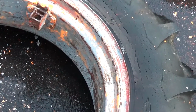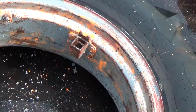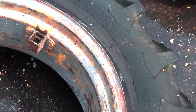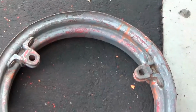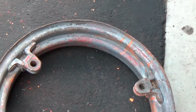So it would appear that the original color of these rims started out as red, covered with the special order of yellow, and then painted again with gray. And that also matches, and I'd forgotten about the original rims, which I had to take off because they're rusted and bent. I replaced them with some aftermarket stuff. Has the same color pattern, some red, yellow, and covered with gray. So it looks like I'm going to have a yellow tractor with yellow rims.